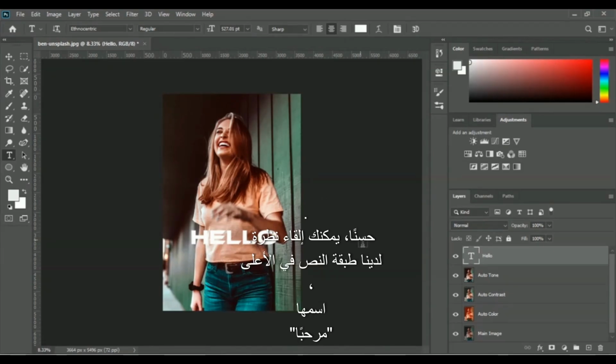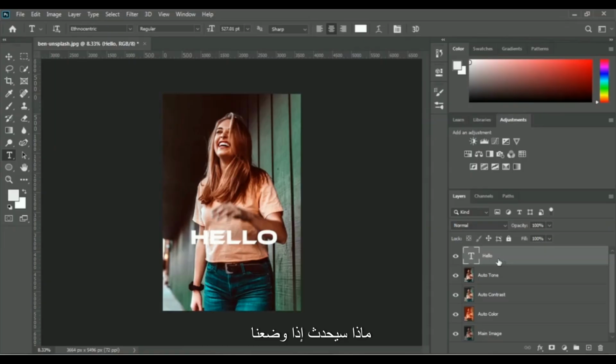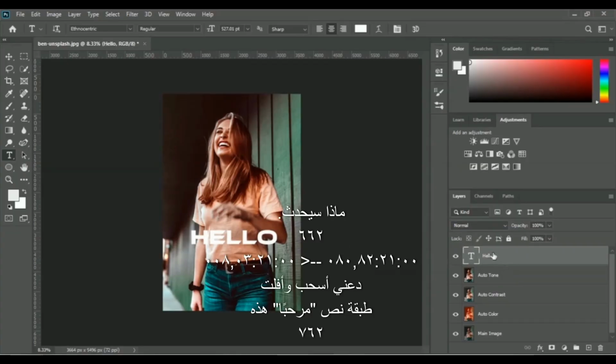Okay, you can take a look, we have the text layer at top and it's named hello. And what will happen if we place this text layer under the auto tone layer? That means we want to place this auto tone layer on top once again. So let's do that, and let's take a look at what is going to happen.